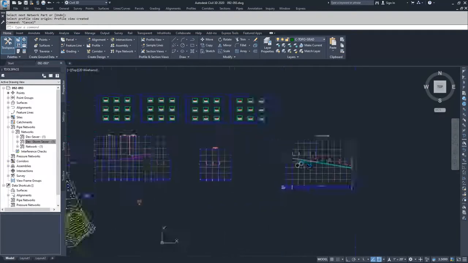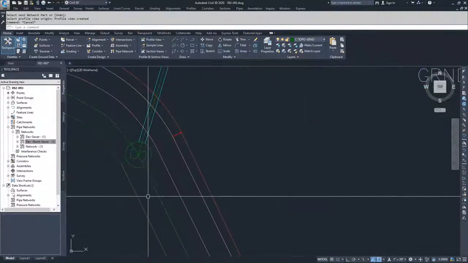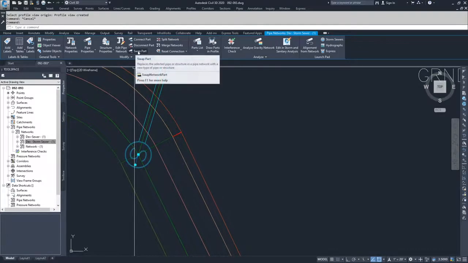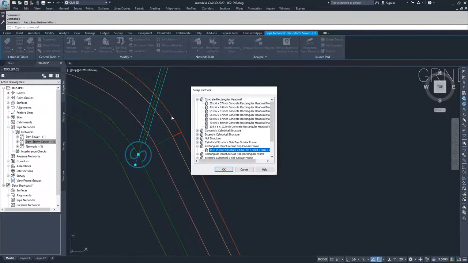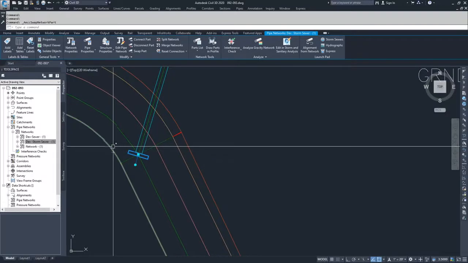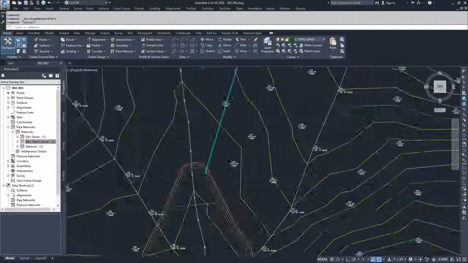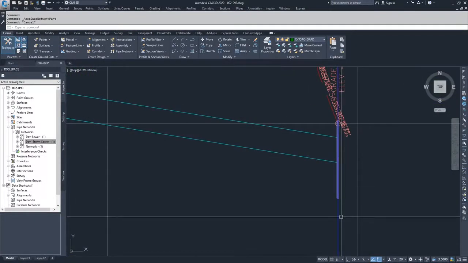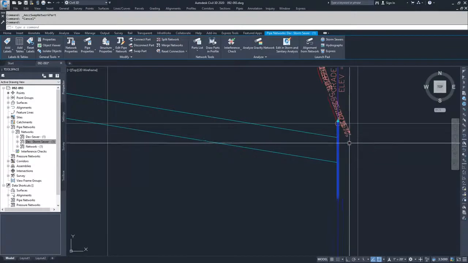What we have going on here is I used the same structure at the top and the bottom end. What you can do if you have the wrong structure, which we do, is select that structure and choose the option of swap part. When I swap the part, Civil 3D is going to bring up all the parts that are available to me for this specific pipe network. So I know that I want this to be a head wall, and I can choose a 36 by 6 by 37 and click OK. And so now I've switched to a head wall here in plan view. And as I go over here into my profile view, we can see that I have changed over to a head wall in this location.